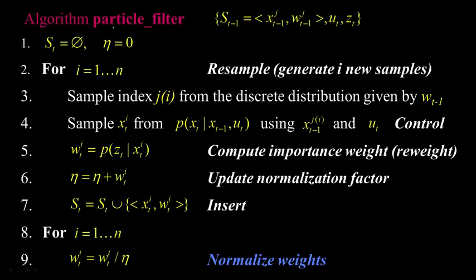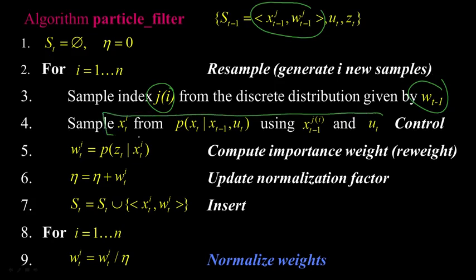And then we just do the following n times, where n is the number of particles that we need, all right? So the first thing we do is we sample a particle from the previous distribution, that's from this distribution here, according to its weight. Okay, so we just sample a particle, okay? The next thing we do, this is actually a combined step, okay? It says control, but it really should say control and diffusion, right?